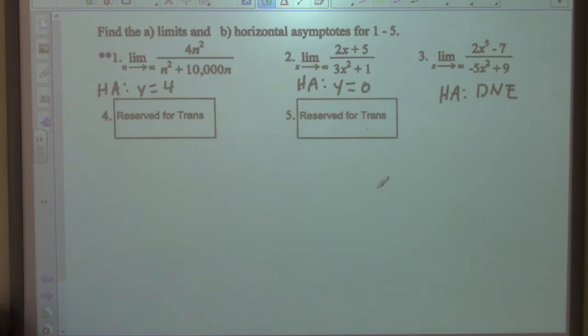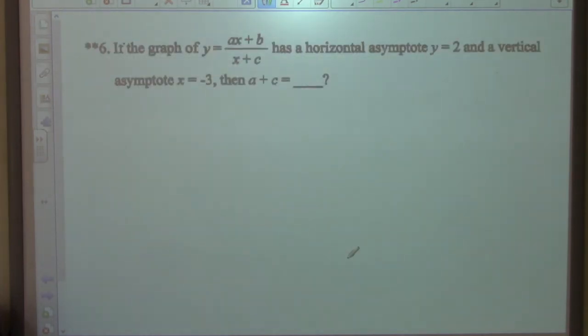So really that's it. So of all the things we work on this year, this, my friends, is really one of the easiest things we work on this year. Right? Yeah, pretty easy. But take some thinking, take some review on this, but it'll be okay. So, I think last year, you had horizontal asymptote problems, but we asked you to use your calculator for it. You don't really need to.